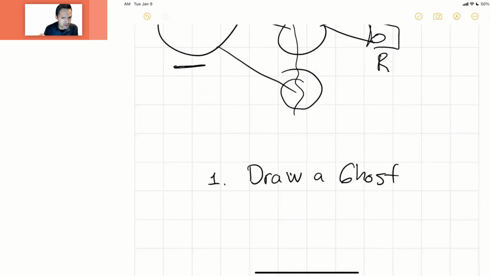Java programmers, what can you do to draw a ghost on the screen? Hopefully you are thinking, well, in Java, we need a class. That class could be a panel. That panel could have a paintComponent method. That method has a Graphics object. I can use the graphics, and with the graphics, I can do drawOval, and the oval could be yellow, and well, that is my starting point. Drawing the Pac-Man is one class, one method with 10 lines, 5 lines.